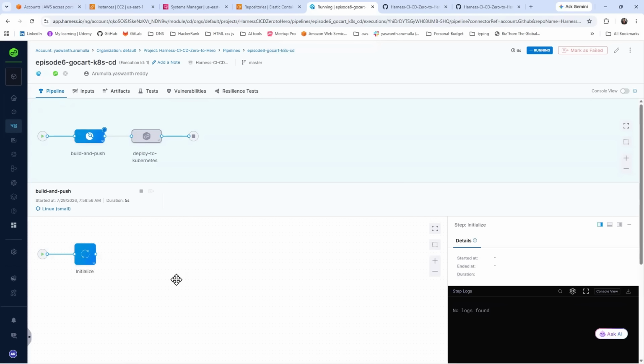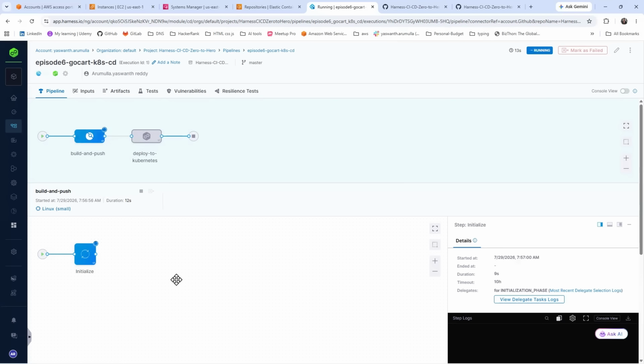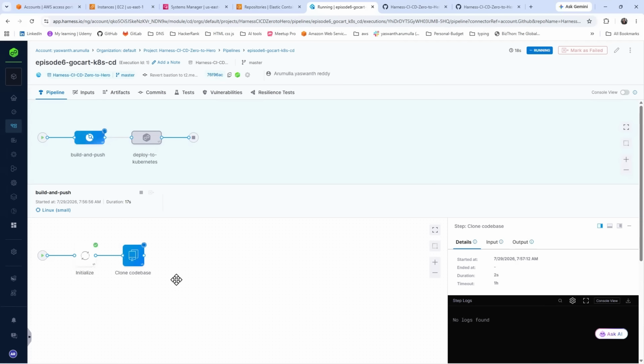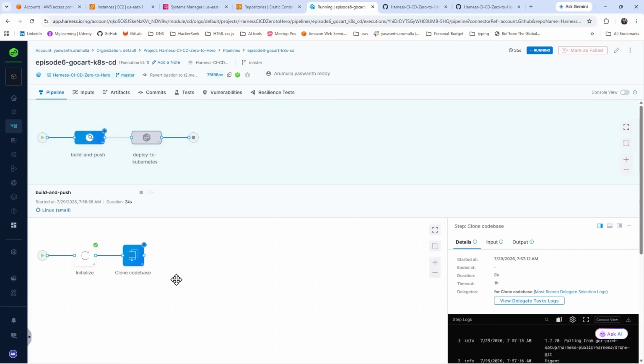This entire thing will take two to three minutes. Exactly how it will build: first it will build and push through the ECR, and deploy the application in the Kubernetes cluster through K8s as a rolling deployment. It's Harness native, a default rolling update, and it will apply all the manifest files. If the health checks succeed and it's good, we will be able to access the application on the load balancer. If the health checks fail, the application will automatically roll back.